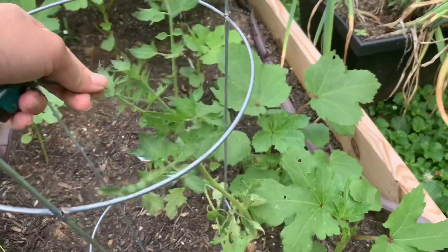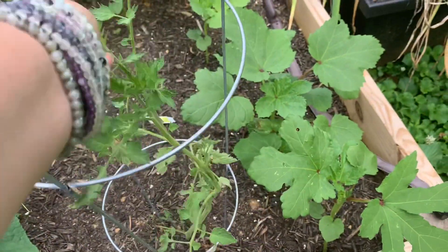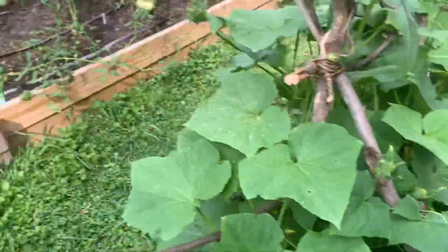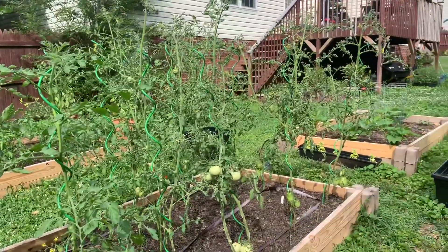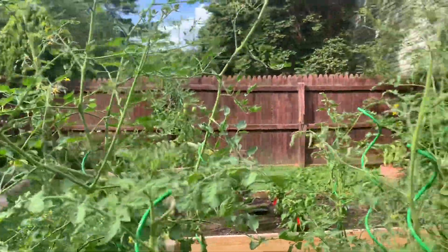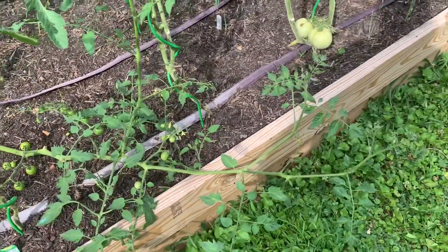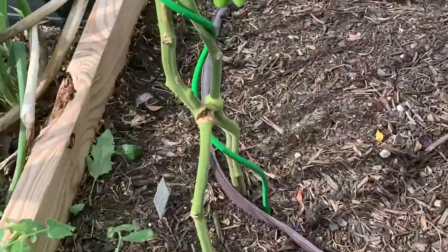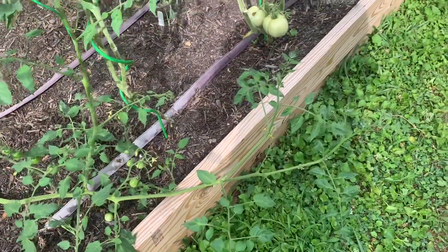This here was one of the suckers that I popped in the ground — you can see it's still alive. I put a cage on it. So that might turn into a nice healthy tomato plant — kind of a succession plant. The tomatoes are doing pretty good. I still have some wilting on a few, but since we did the copper fungicide everybody looks pretty good. I do have this one branch down here on the ground that I think I'm probably going to clip and try to root because it is sort of breaking right there.